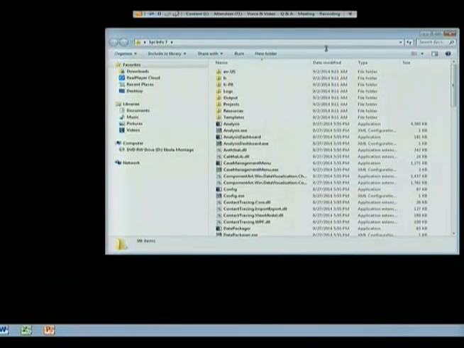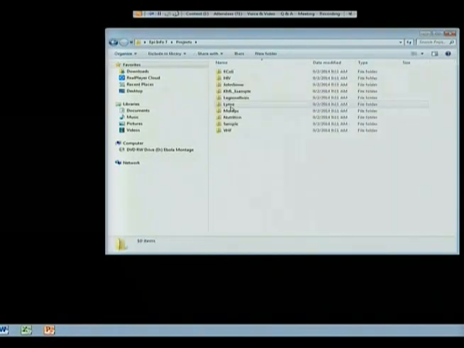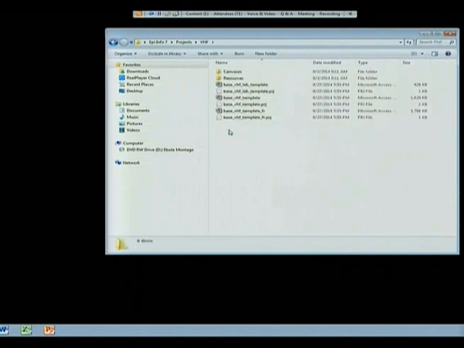Then the pathway you want to remember, because I'm going to show you where the database lives, is projects. So EpiInfo 7 and then projects, and then go down to VHF. Everything above that is what you get with normal EpiInfo 7. VHF is specific to the application. So we did EpiInfo 7, projects, and then VHF.